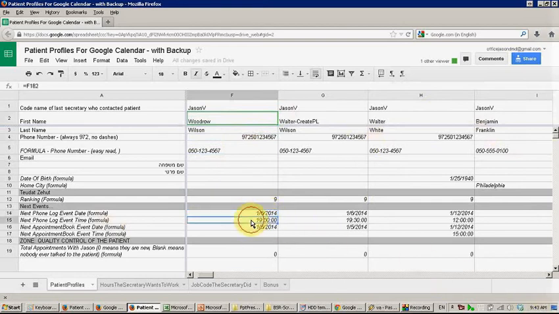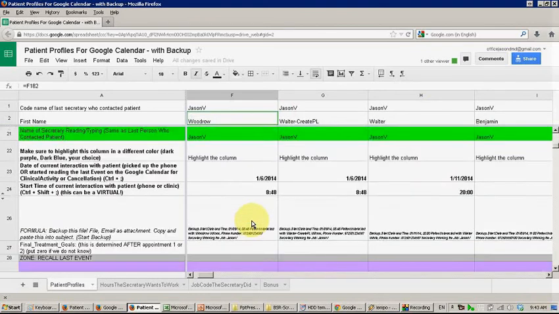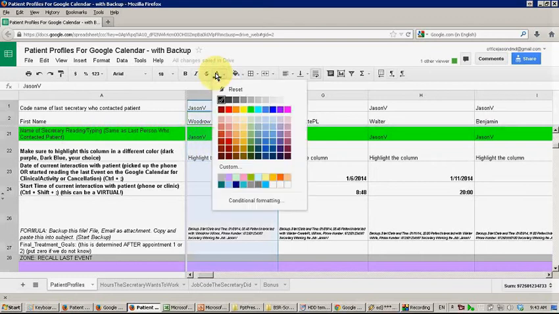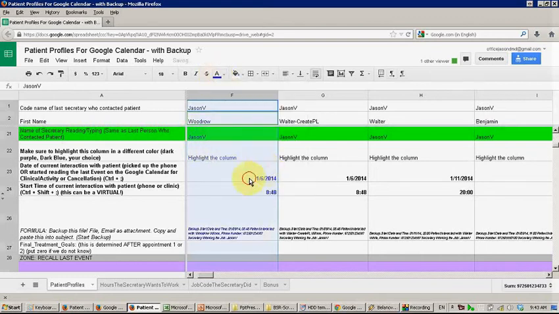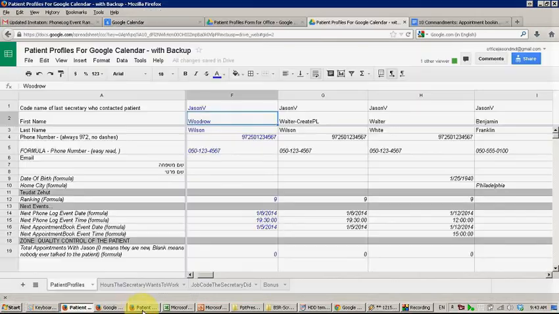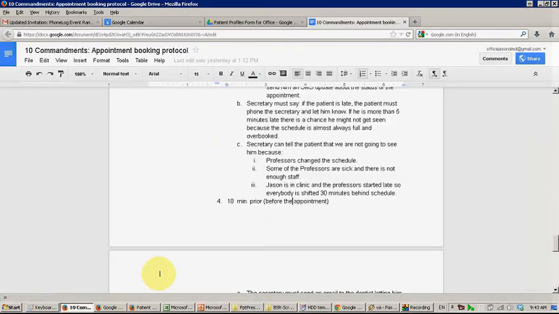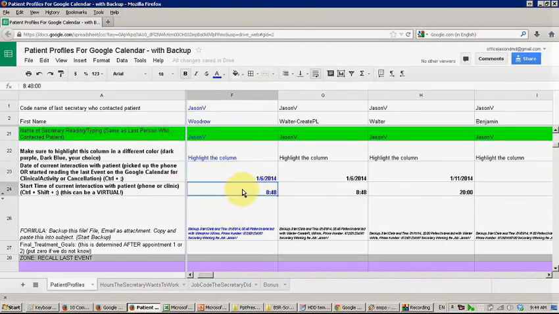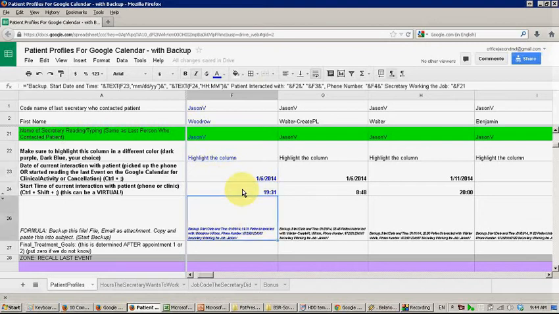So let's pretend we're very close, and we're going to get started. My name is Jason V, so I'm going to type in Jason V. You're going to find that most of the columns are going to be already filled out from the previous event, which is what happened here. Let's highlight the column. I'm going to make it dark blue again. Remember, we hit Control plus semicolon. Control plus semicolon. You're going to be using that a lot. Control plus semicolon. This is a different one. And this current time, we're going to pretend it's 1931. So we're calling the patient around 1931.